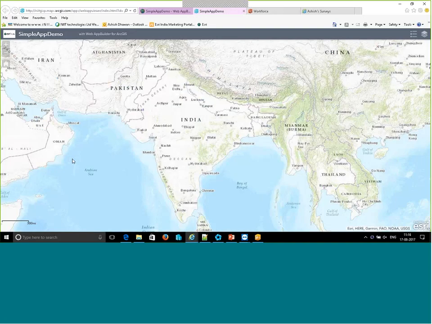Without writing a single line of code, I have created a simple application which has multiple GIS functionalities available, and I can very well use these functionalities and view it.